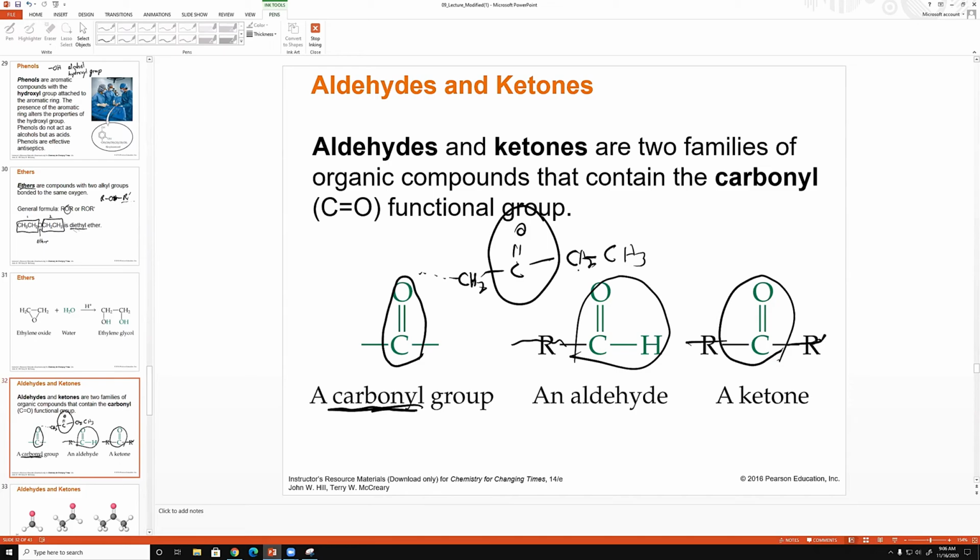It's a ketone because you have an R group on the right side and an R group on the left side. That's it. If I replace this one with just hydrogen, let me erase. Can I even erase? Where's my eraser? It's not showing up. All right, whatever. So if I replace this with just hydrogen, then it would be an aldehyde. It wouldn't be a carbonyl at all. It would be an aldehyde because you have the carbonyl group with a hydrogen and then a random group on the right side.